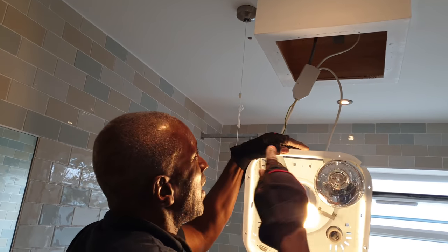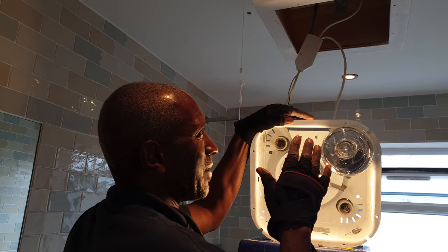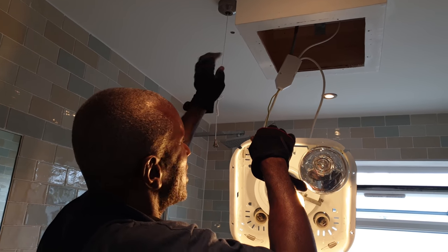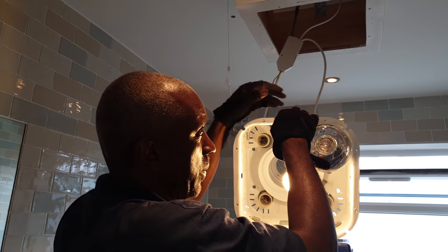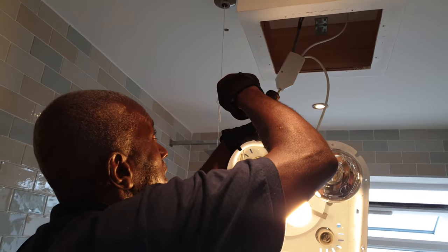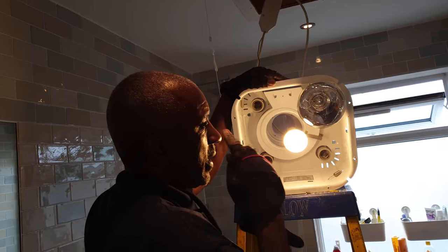So this light won't work unless this one is switched on. Well, I suppose what he wants is to be able to have these off and this one on. But for this one to work, this has got to be on, because like I said, if you had a live going over to there and the switch line, then you could switch them separately without any problems. But that's how it is.